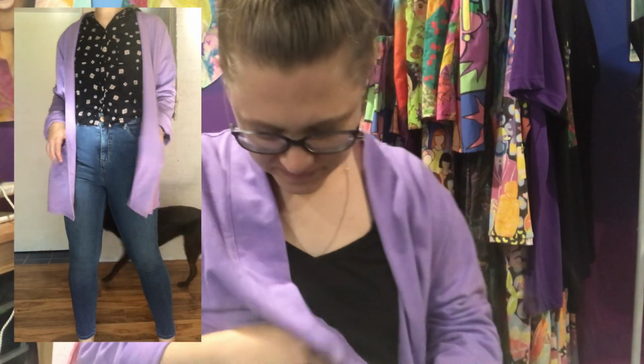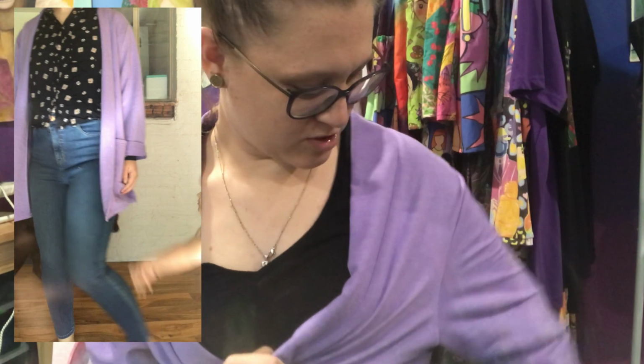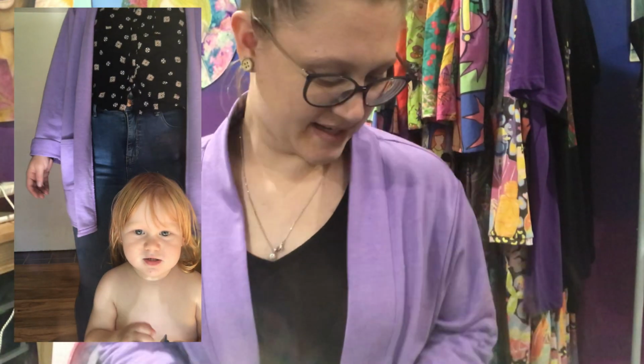The first one, and probably my most favourite to date, honestly, is this purple cardigan type thing. It's a jersey fabric, really nice violet colour, and I found it down the street at one of my local op shops. It's a size 20 and I wear it like a loose baggy kind of situation, and it's my favourite right now.